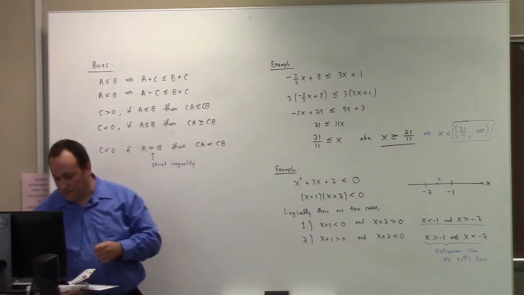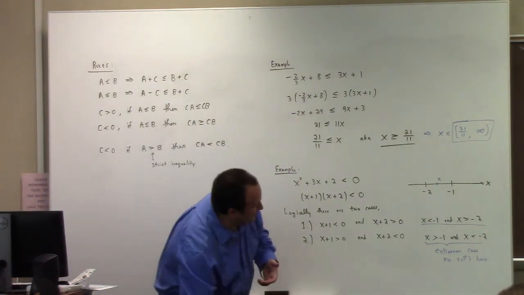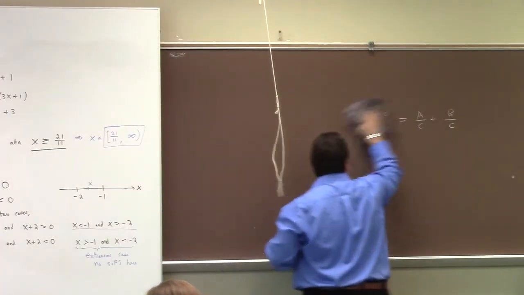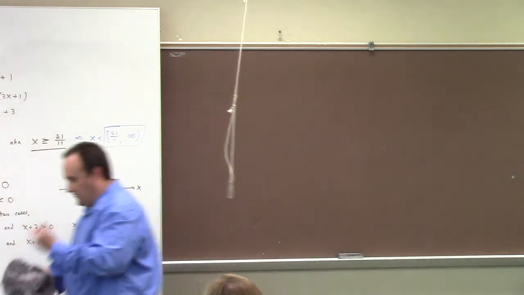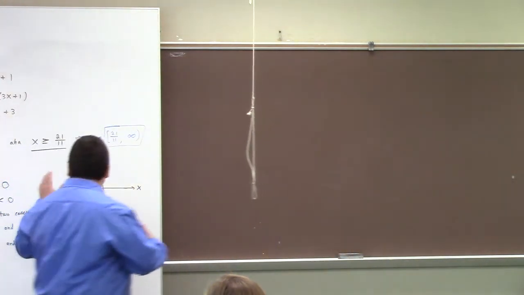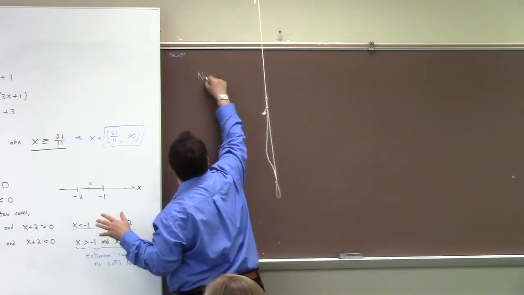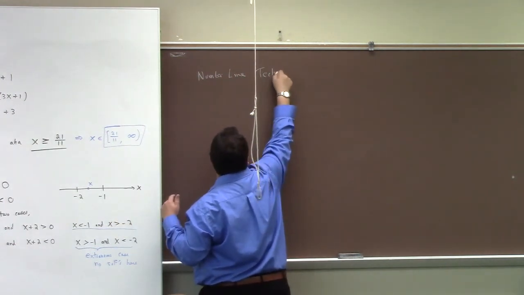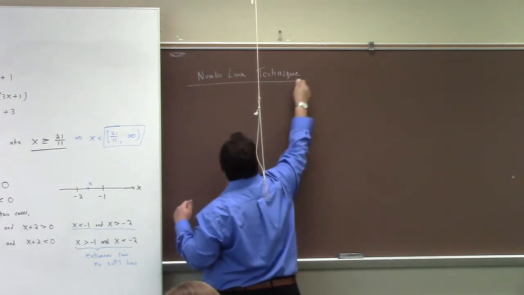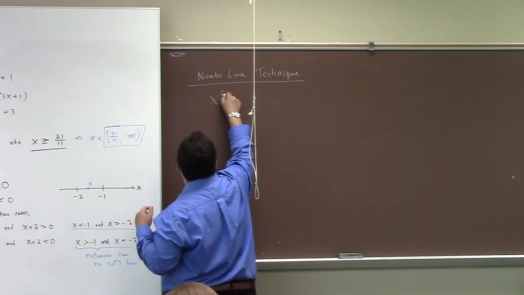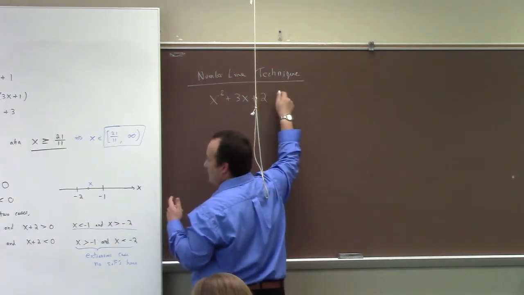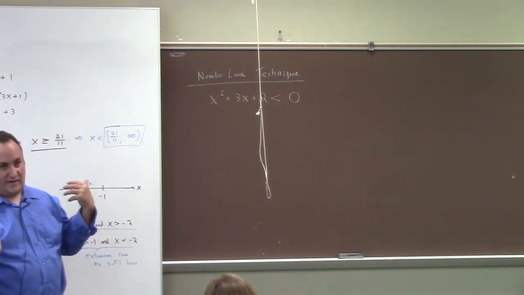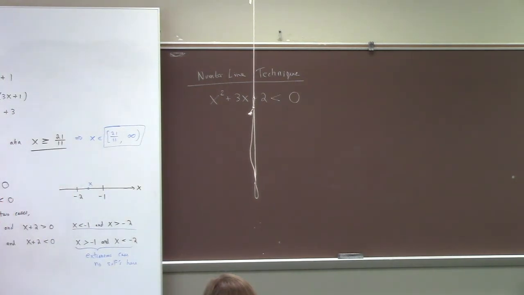Anyway, so this is a pain, right? There's a much better way to solve this inequality than using logic. We're still going to be logical, but there's a better technique. Your book uses tables, and that's fine, but I much prefer to use a number line with some pictures, okay? So let me walk you through that. I'm going to do the same example, but with the number line technique. When we're faced with something like x squared plus 3x plus 2 less than 0, once you understand what I'm about to do, you'll be able to solve nearly all of the homework in this section.